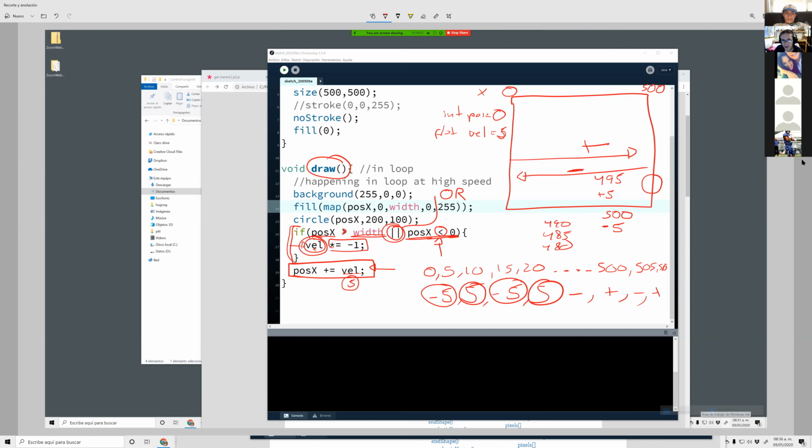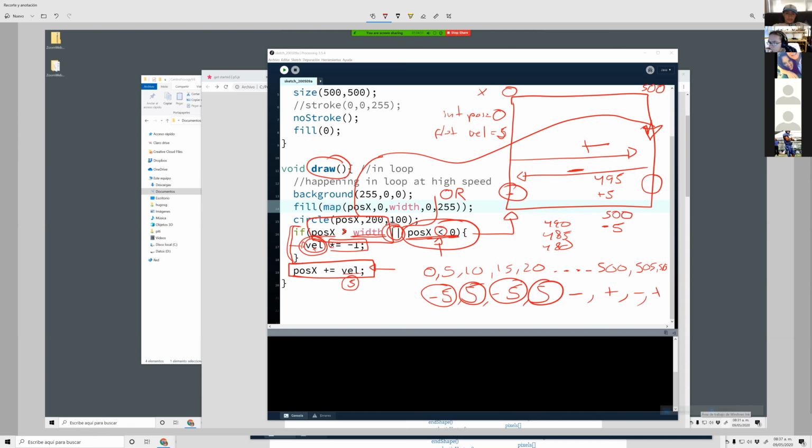This condition happens only when you reach the right border. This is the right border, actually, this is the right border. And this condition that we have here happens only once when you hit this border, right? I don't know if this explained or not the question. Yeah, I get it. Okay. Thank you. Sure.